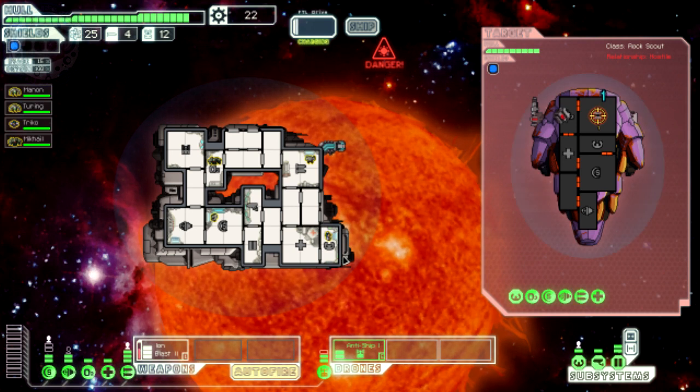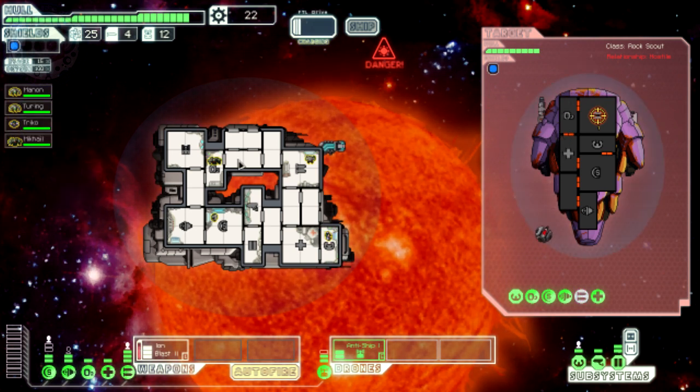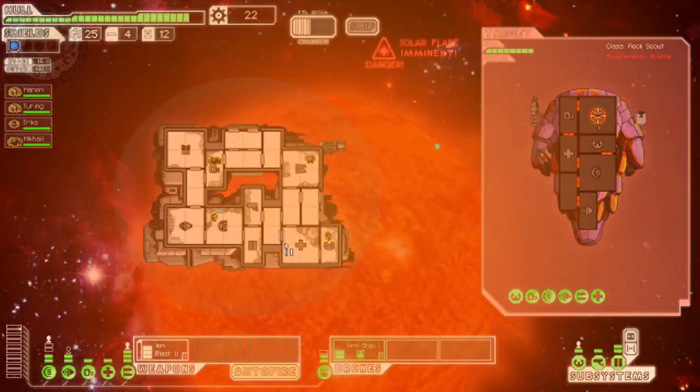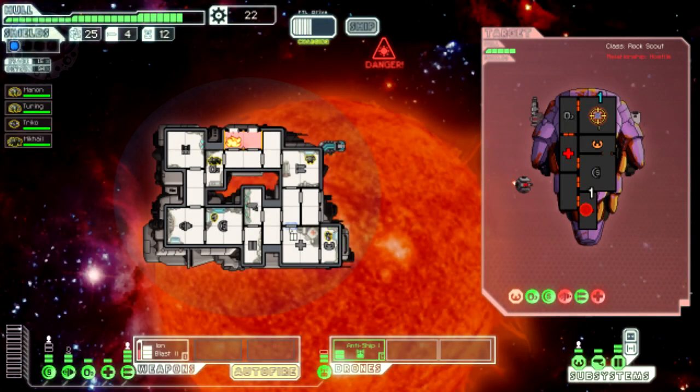So let's just do it that way. All right, so I got human, an NG, and a rock. I'm starting to get a mix of species here, but it doesn't matter in this ship, I think, for achievements. Come on now. There you go. Solar flare is imminent. An enemy. Where's that fire going to be? Right there. Okay, that's handy. I'll just go ahead and put that out. And I should be good.